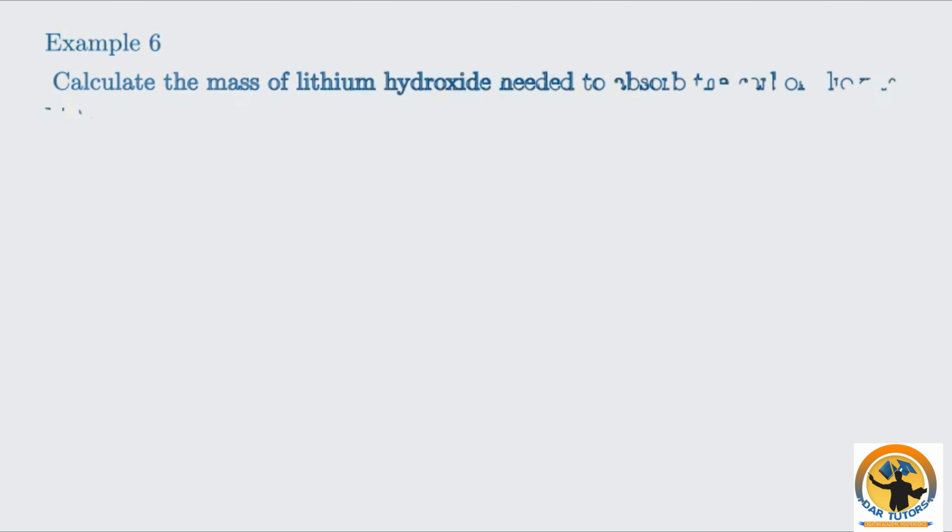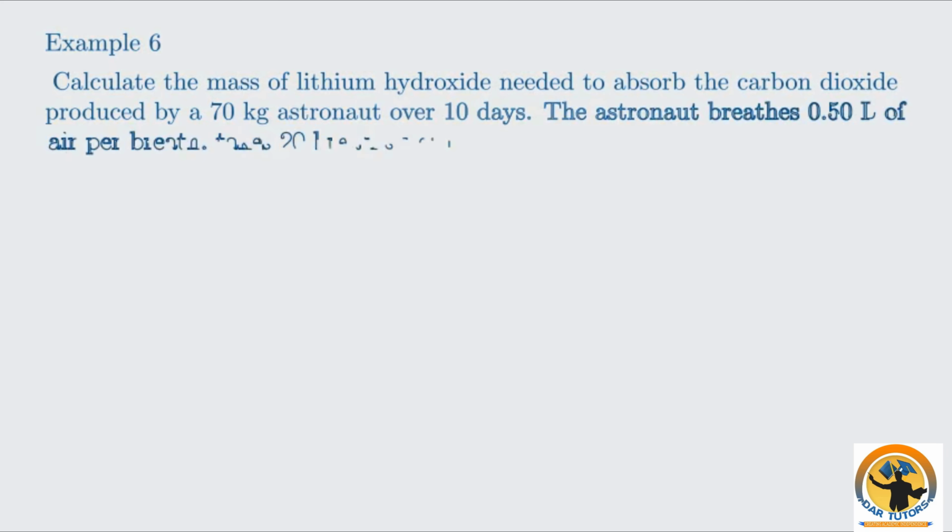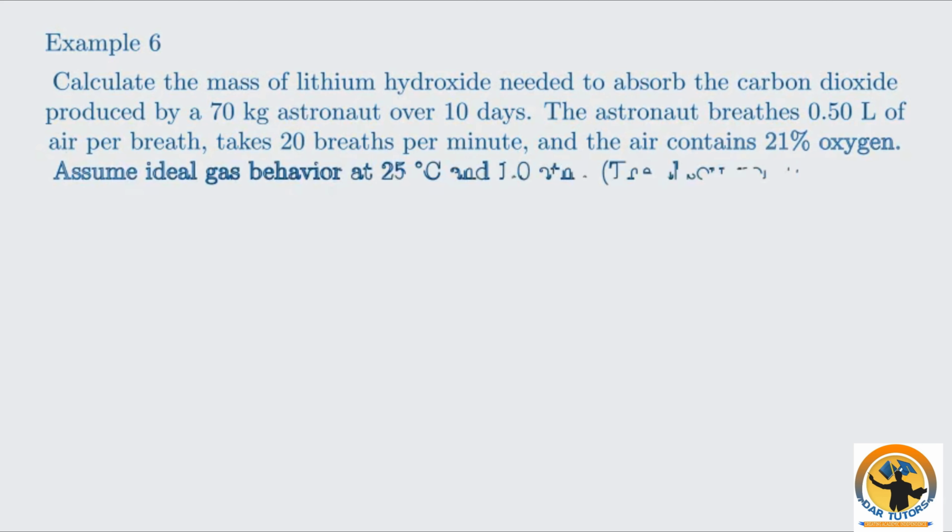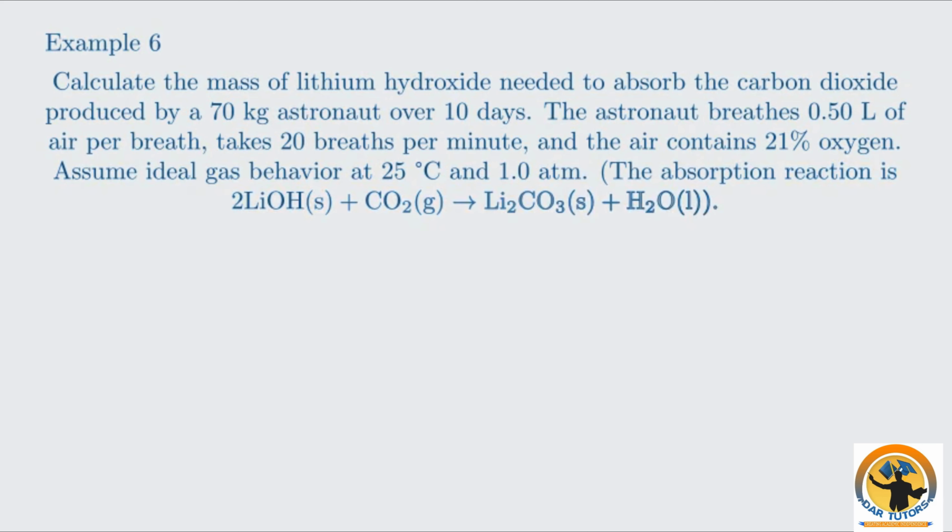Let's put everything we've learned together with a more complex problem. This problem also involves stoichiometry, connecting the gas laws to our earlier chemistry studies. The problem asks for the mass of lithium hydroxide needed to absorb all the carbon dioxide produced by a 70-kilogram astronaut in 10 days. This is a multi-step problem.